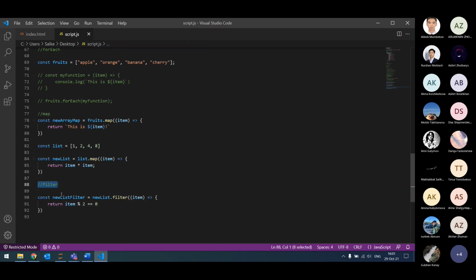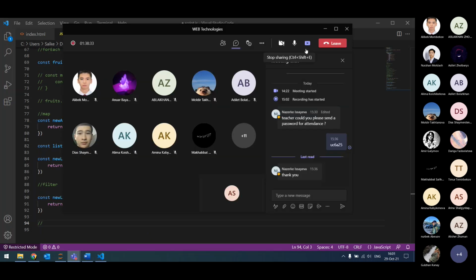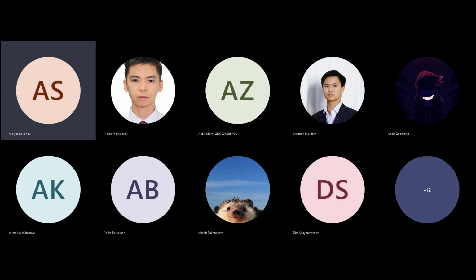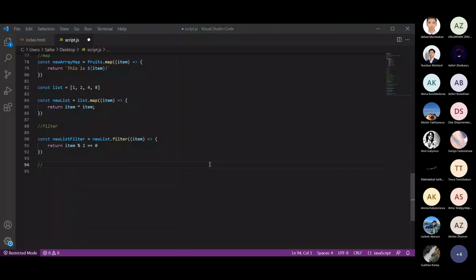Filter and reduce methods are going to be used in your assignment number 4. So the last method that I would like to introduce you today is called reduce. Let me show you how it works. The reduce method actually reduces the array to a single value.